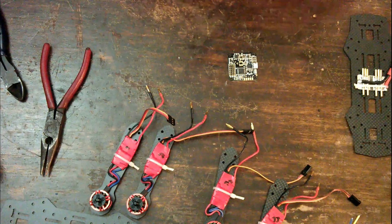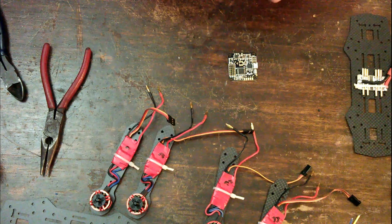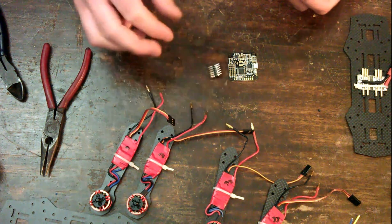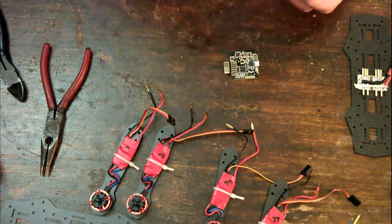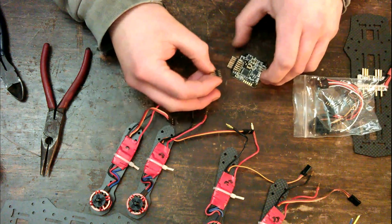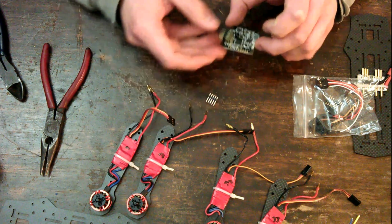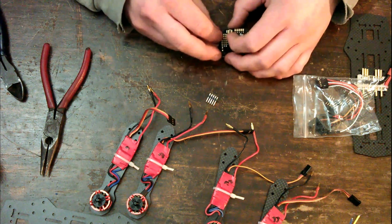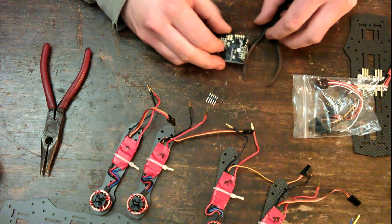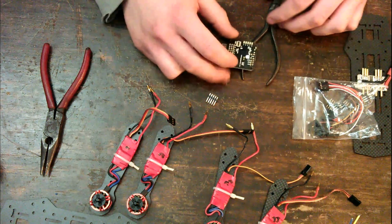But before we can install this, we have some soldering to do, because these come without the servo pins soldered. That one needs to solder on there, and this one needs to solder on there. Okay. That shouldn't be too hard. Spacer to put under that. Okay.